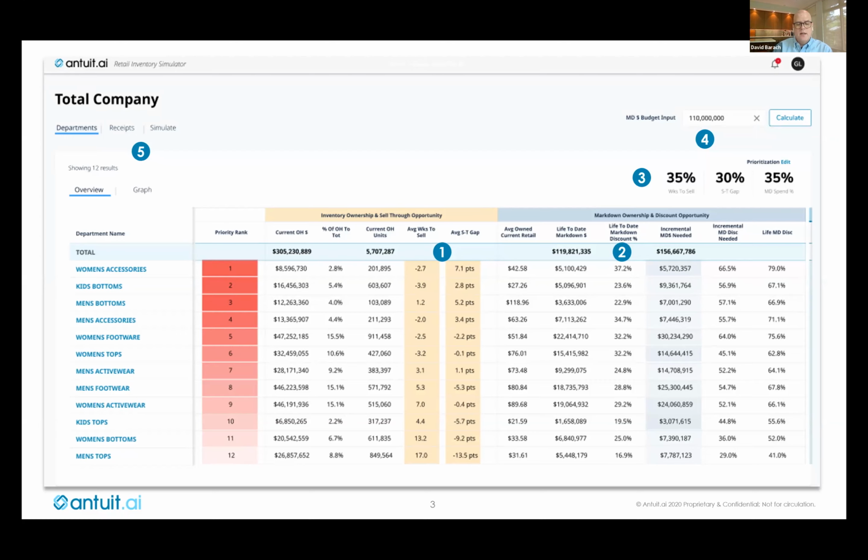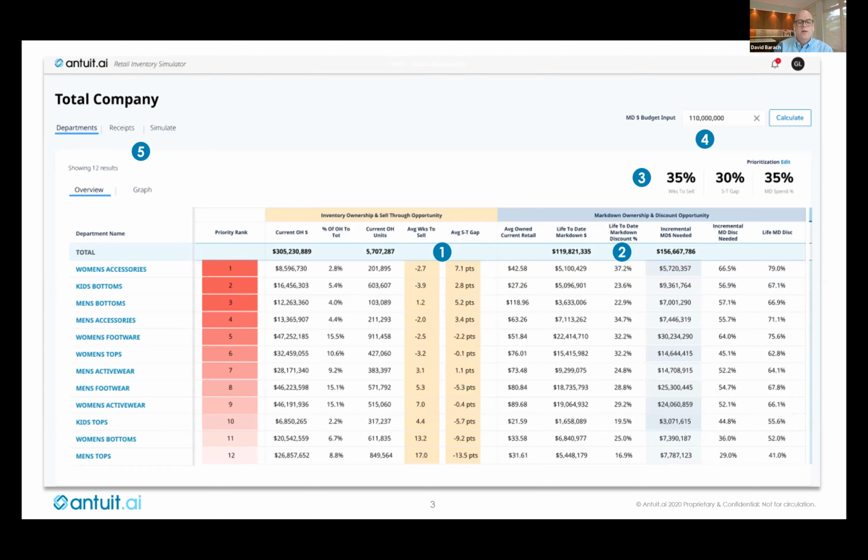Immediately to the right of that column is the average sell-through gap, which computes how behind the expected unit sell-through rate we will be at the store reopening. And that helps define essentially the magnitude of the inventory issue that you have. Going to the right at the number 2 circle, the third component here is the estimated inventory discount needed. Whether as a markdown or a promotional price change or other inventory adjustment, this is the cost of addressing the inventory overage and the inventory issues that you have. Together, these measures of urgency, magnitude, and cost make up the prioritization.